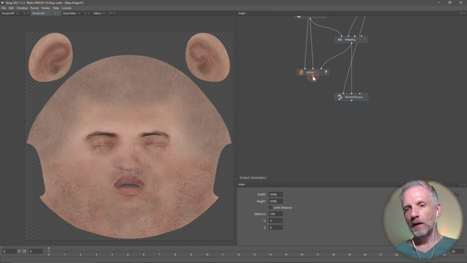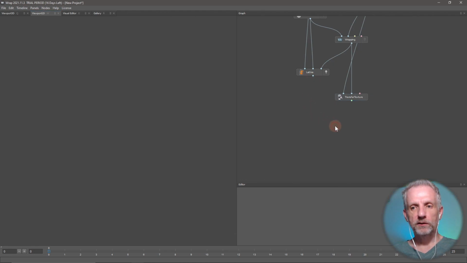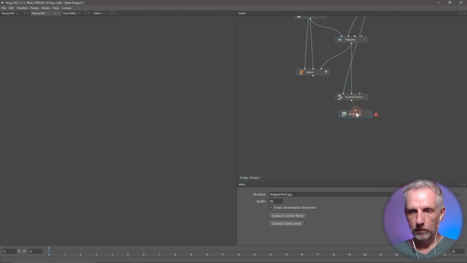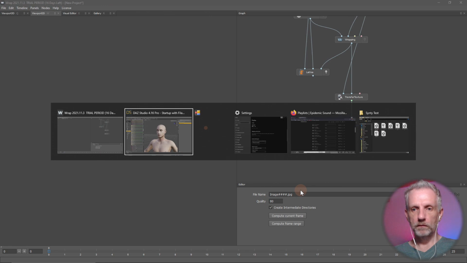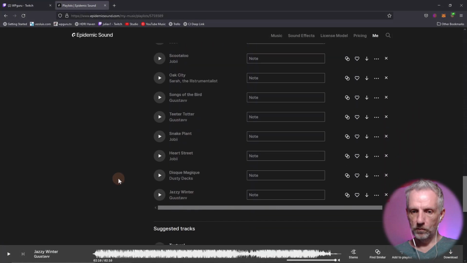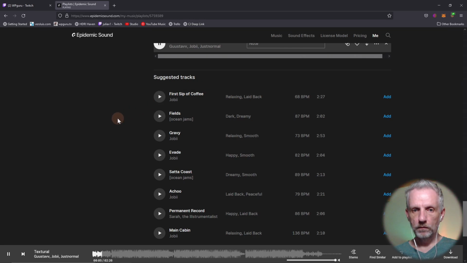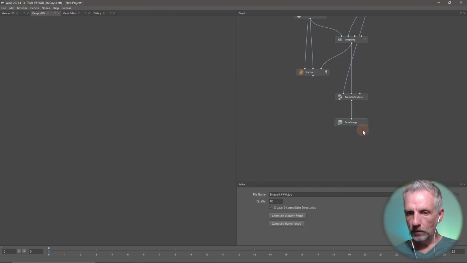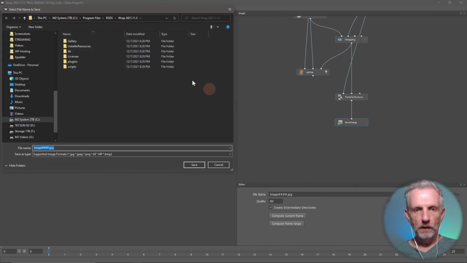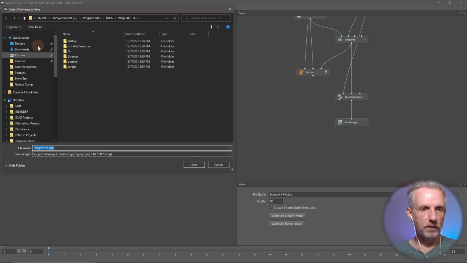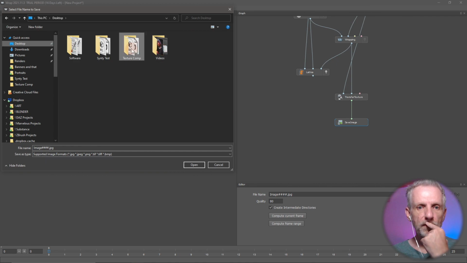So I don't need to save my geometry out. All I need to do is save my texture output here. I'm thinking load, save image. Let's see what other music we have here. And then this one, I suppose we're going to have to do texture comp.